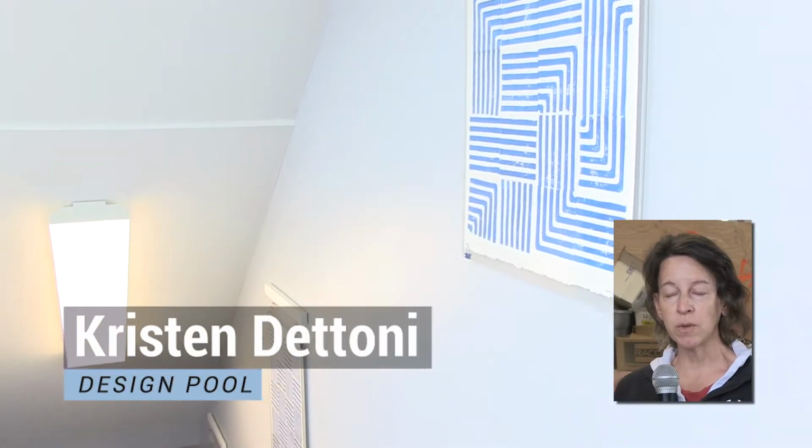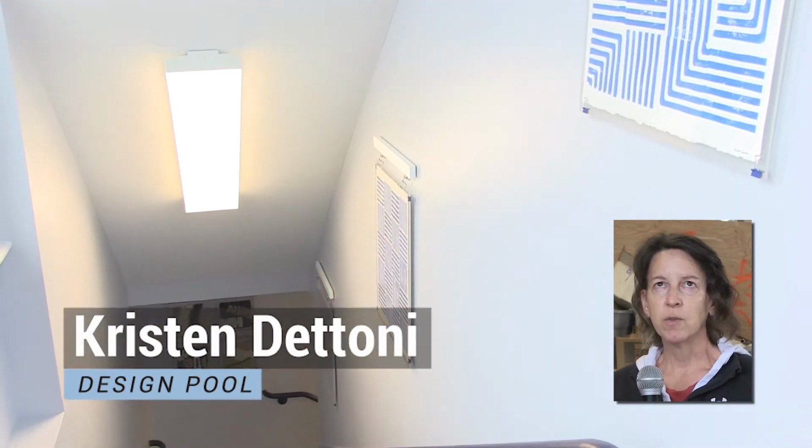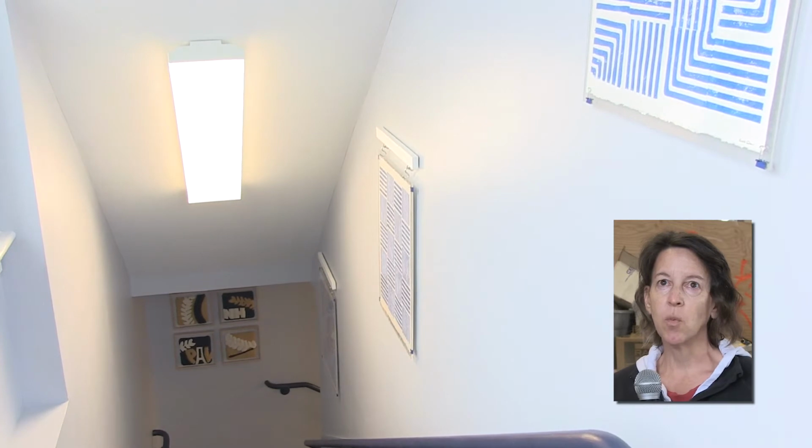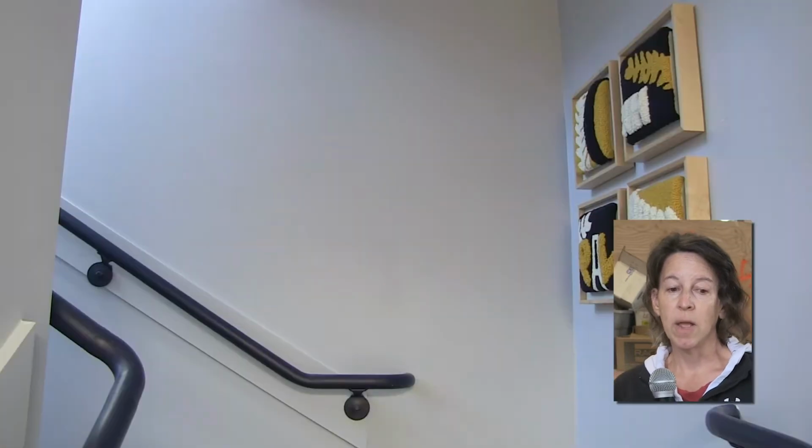As you round the corner downstairs, there's some artwork that's hanging, and I purposely did these sort of DIY frames where they can easily take the plexiglass off and the art and replace the artwork. And then as you're walking down the stairs, there's 4 pieces that are called needle punch, and they're very tactile.